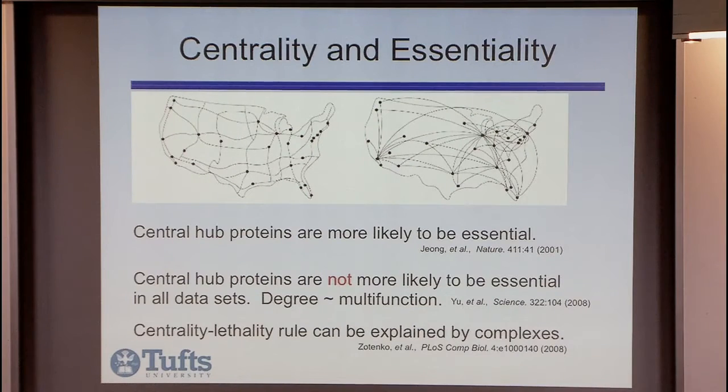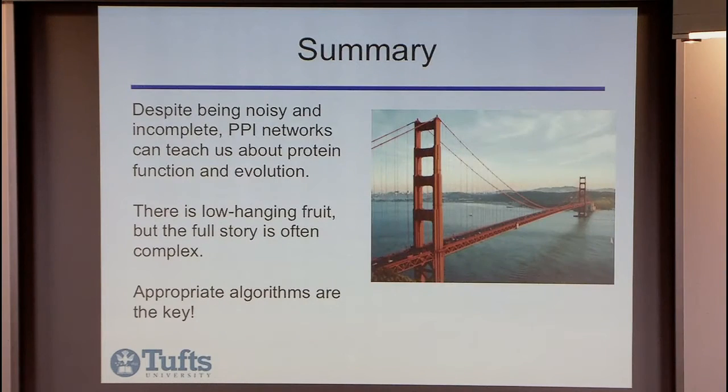Right, so I'm pretty close to time, and what I want you to take away from this is that there's a lot from protein interaction networks that we can do to really learn more about protein function, both in very specific and in more general ways. But it's not always simple, right? You get these nice centrality lethality rules and these pretty power law graphs, and then you start to say, wait a minute, we're not really looking at the whole picture. What happens if we look at more of it? So modeling what we're missing is an important area that people could be working in.